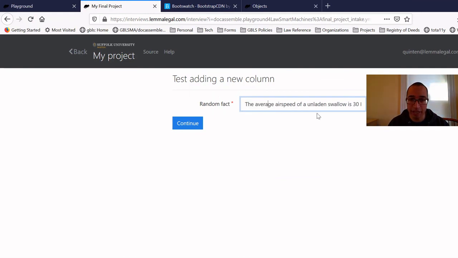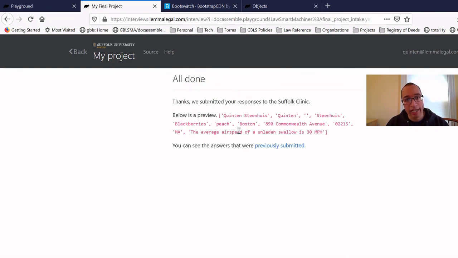So here, this is a demo of how you can add extra columns to your interview, and it will still be added to the intake automatically. And that's it. What we've done with this list is everything that the person enters is saved to a Google Sheet, which is one of the simplest ways for you to capture client information. There's no reason why you couldn't also send this information to something like Clio or whatever case management system your office might be using for your particular project.